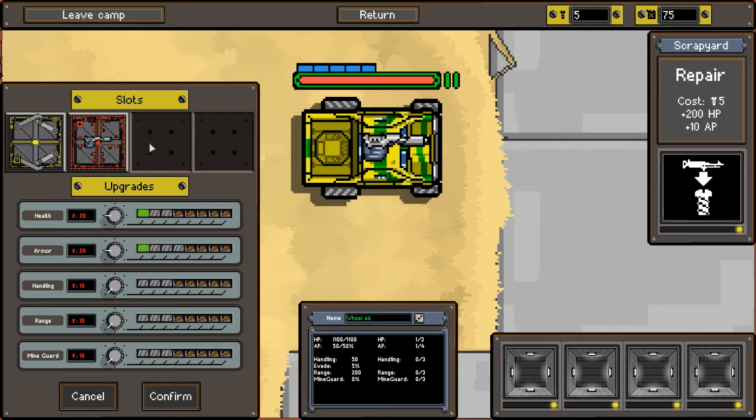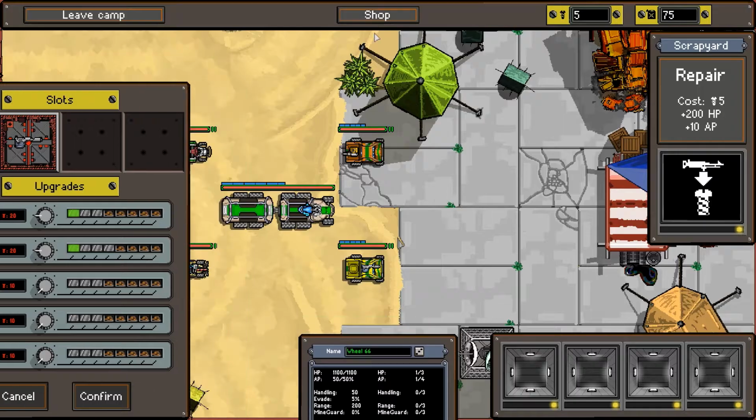Oh, it's very easy to unequip these weapons, by the way. When you click on a vehicle to edit, you just drag. It's really easy. And see, I can sell this for 17 scrap. It's really easy to do that kind of stuff. So let's leave the camp, and let's do one last thing.